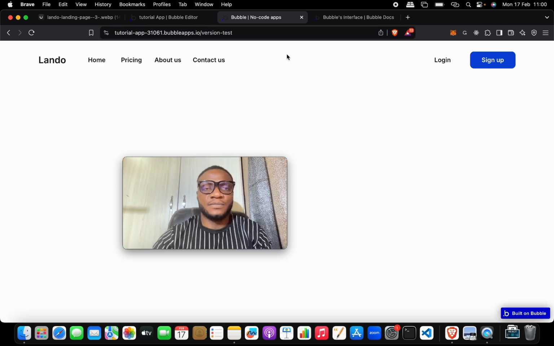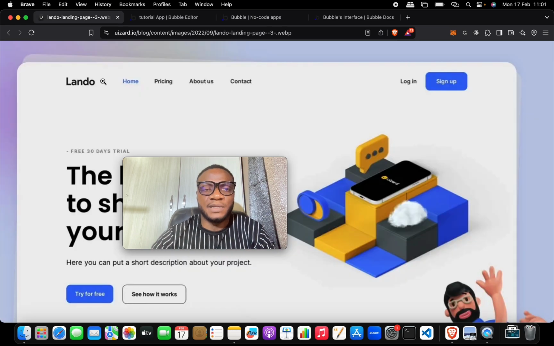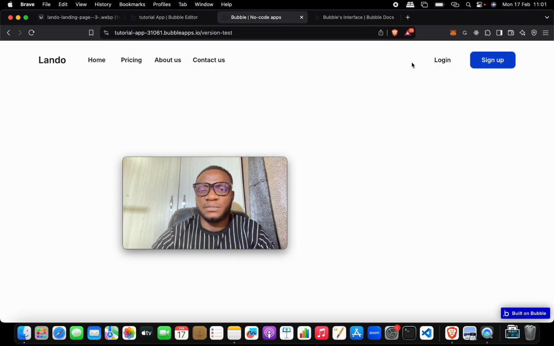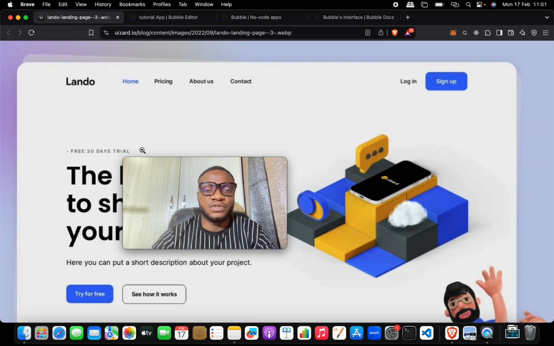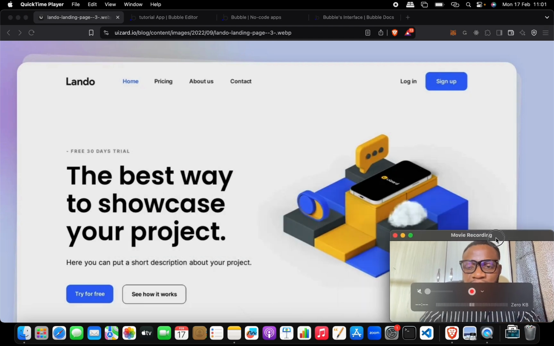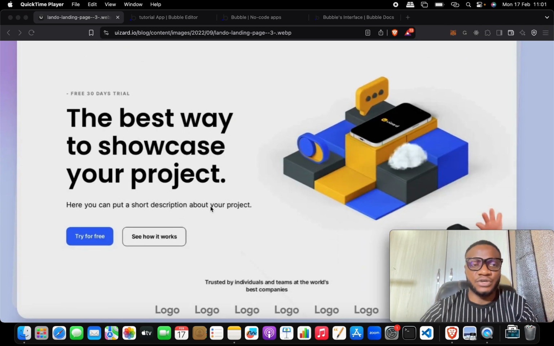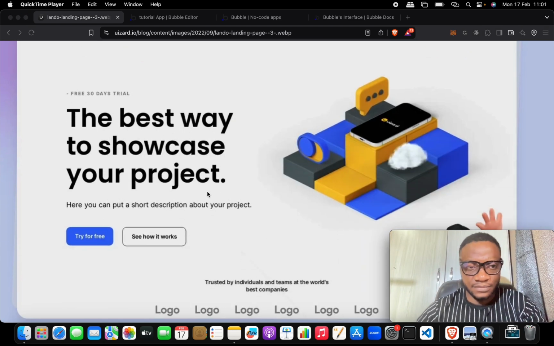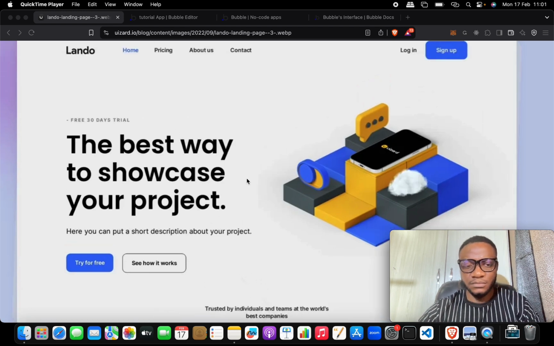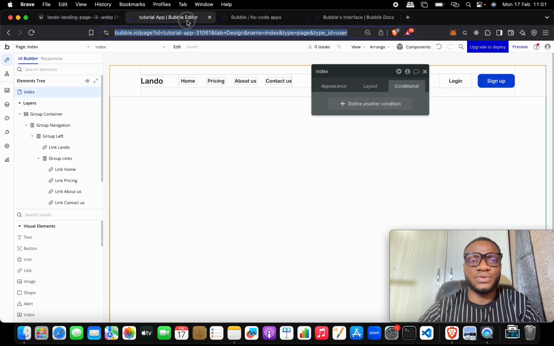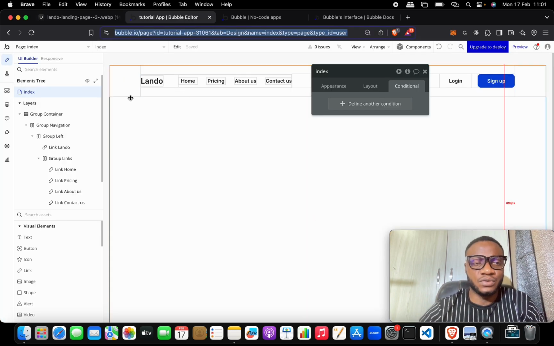Great. We've been able to complete this whole navigation bar, and that really looks cool. So the next thing we want to add is this hero section. As usual, we need to add a group into what we're doing.